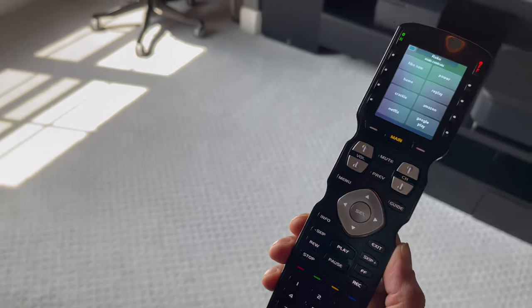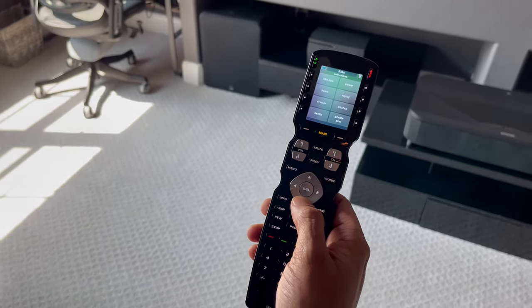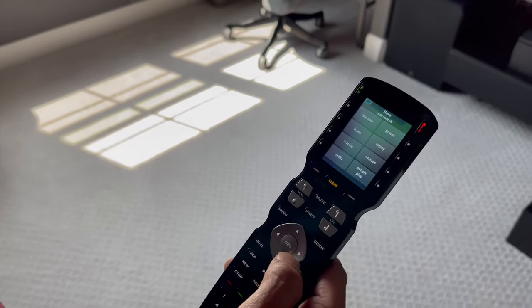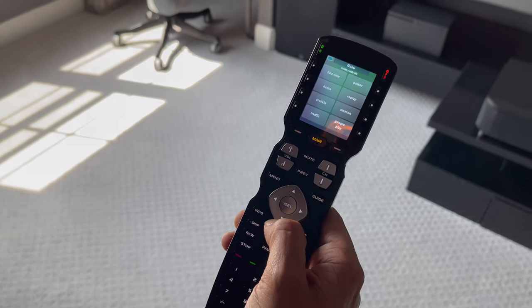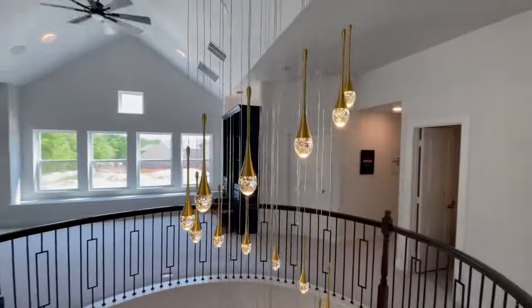This is a killer system. Our preferred installers also did a URC remote for him so that he can hit one button to fire everything up. It's optional, but it definitely makes it easier to operate your system — on the main screen it'll just say Apple TV or Roku or cable, and you hit that one button and it'll turn on all the devices and allow you to control it. Sonny was nice enough to let you guys into his home — he's not even finished designing it yet, but it's looking absolutely gorgeous so far. Big thanks for having us over.